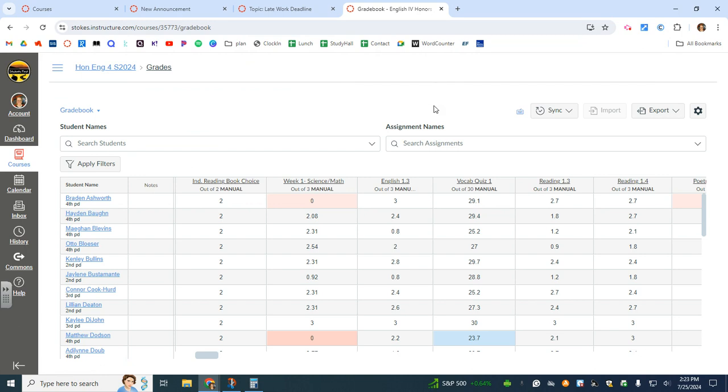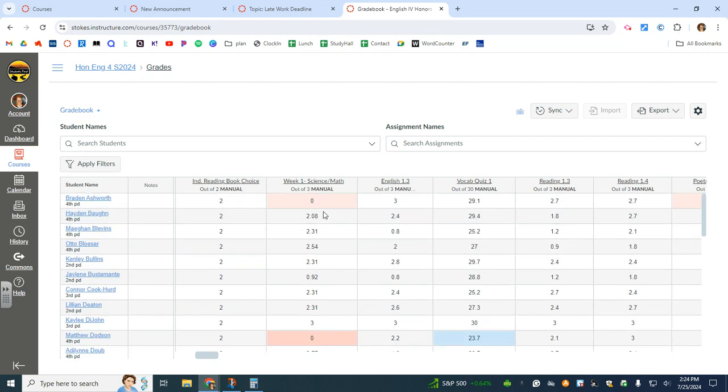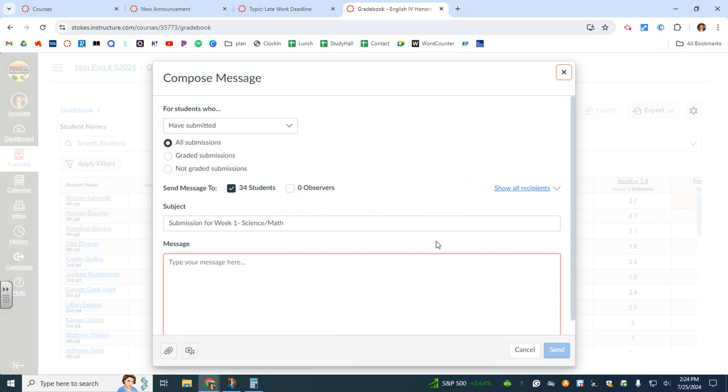So this is a previous gradebook from a previous class that I had. And if I see that there are a couple of students here who didn't complete this particular warm-up assignment, and I want to remind them, hey, be sure you do your assignment, I can go through and type out an email individually to these students, or when I see the 3 dots here, I can message students who. This is very customizable. It lets me send a message relating specifically to this particular assignment.